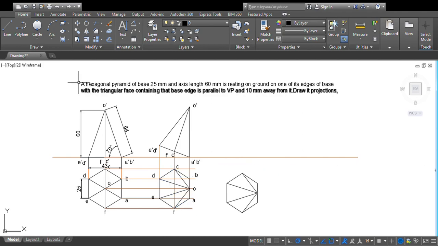Now we will do one thing, a line from here. You have to draw this line at 10 mm. Okay, now you have to mark the dimension here, and draw this line here like this. Okay, so you have to copy this diagram like this. Okay, now we'll just move this.